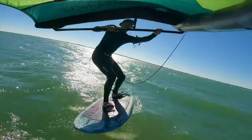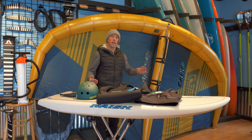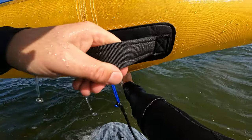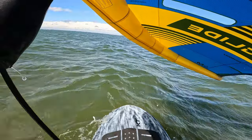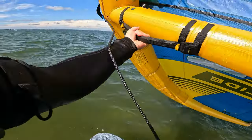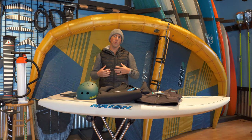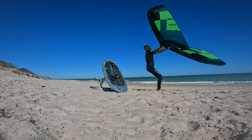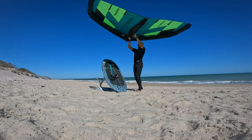The most important thing you're going to start off with is a wing. Right behind me I pumped up an Ocean Rodeo 6 meter — another great size people start off with is a 5 meter. When you're learning to wing, it's great to have a lot of power. A 5 meter is great for around 150 to 170 pounds, and for 175 up to the 200-pound range you'll want something like this 6 meter. It's great to practice with the wing on land to get comfortable with it — doing hand position switches, figuring out how the power works, and how to control the wing.